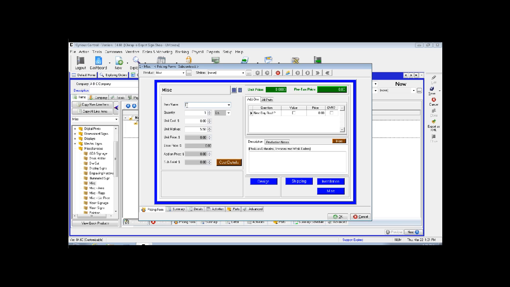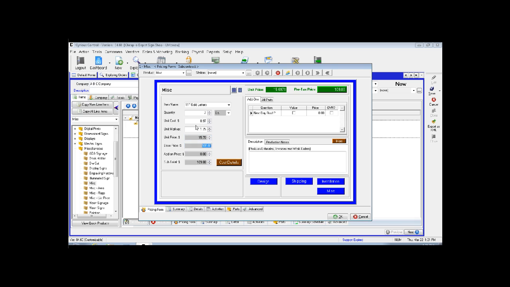For some reason I always come to miscellaneous whenever I do this type of stuff, so that's why I chose this particular product. So I'm ordering 11-inch gold letters, and let's say I'm doing the word welcome. I need 7 of them. Each of them is going to cost me $8.97. My markup is going to be 1.75.